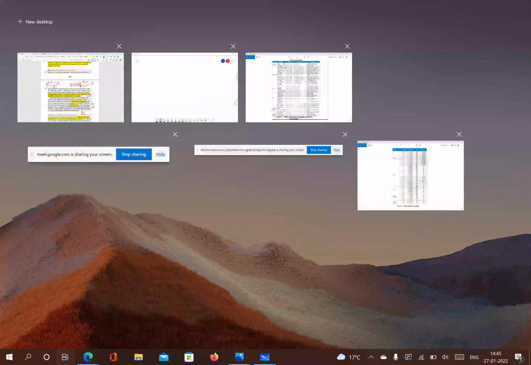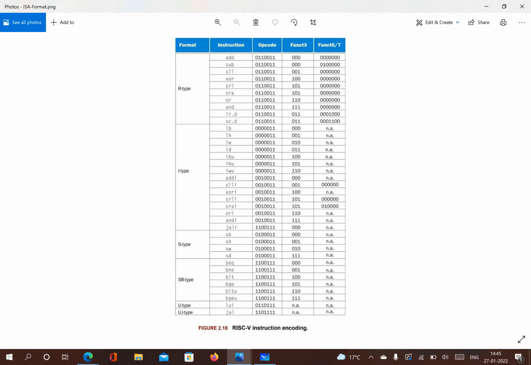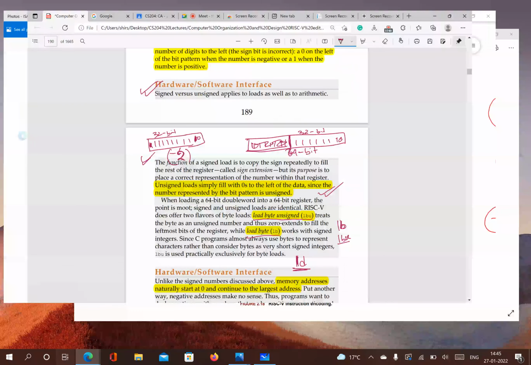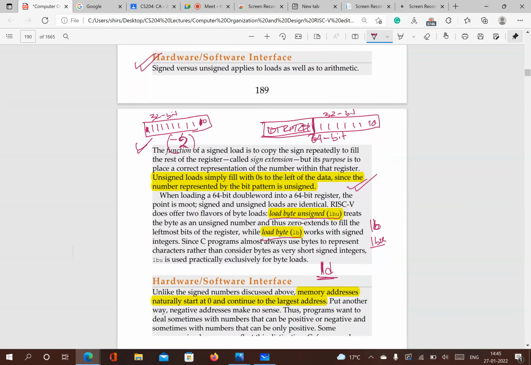And now if I again go to this ISA list, you will see there are a lot of load instructions. You can see load double word that I have used, LD. Then you will also see load byte. See here, LB is there, LBU is there. So with load byte, sometimes you need not load the entire double word. If you only want to load a single byte, then you can use load byte or load byte unsigned. Okay, so I think sign extension is clear.